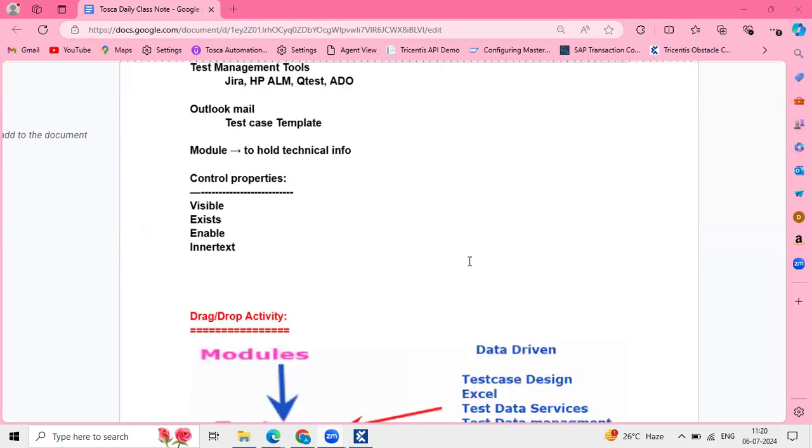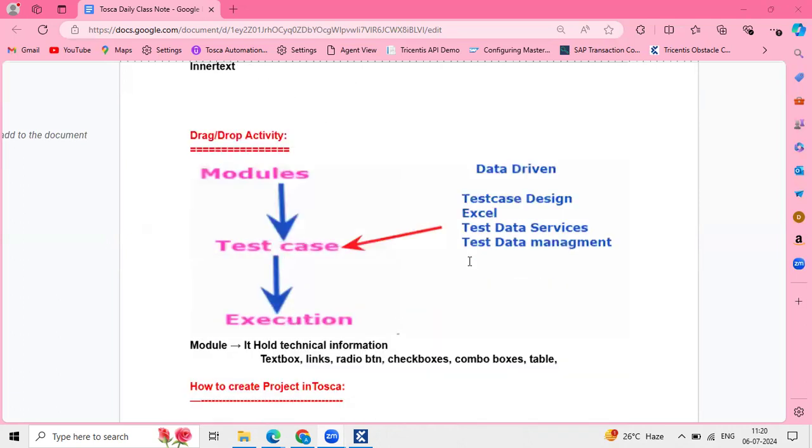So coming to today's point of view, team, I just want to show you the entire workflow in Tricentis Tosca. This is only a drag and drop activity. We are just dragging one component from one location to another. First we'll create the module as per the client requirement. After creation of the module, drag and drop that module to the test case and do the development there itself. Once you do the development at the test case level, again drag and drop that module to execution and do the development here. This is the drag and drop activity, and usually we do this activity.